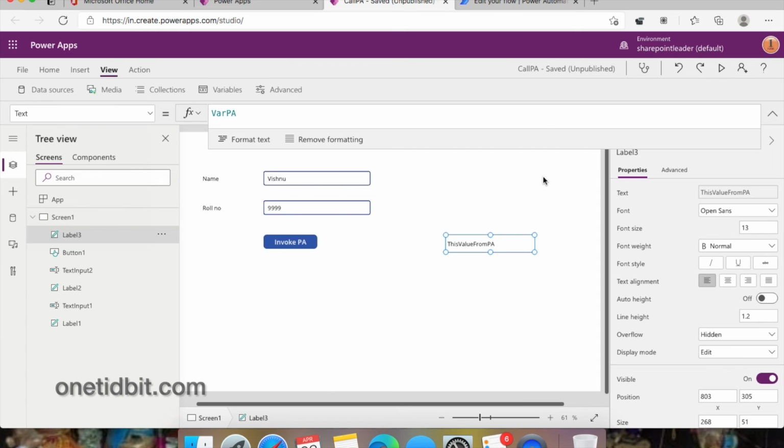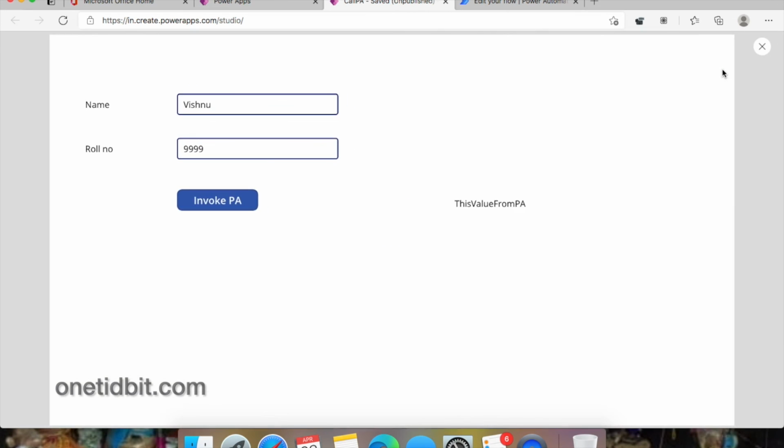Okay, now let's save this Power App and preview it and give new variable values here, and invoke, and you can see already this is coming from the Power Automate.